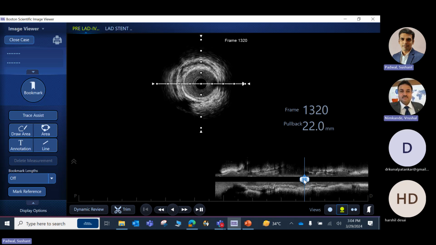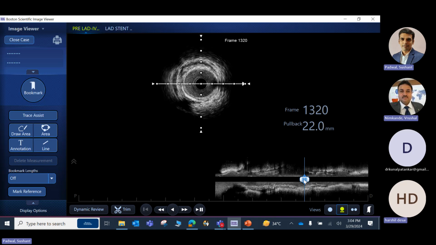Without even touching the machine, you can get the basic information the operator needs as per the IVUS 1, 2, 3 discussions we had. You need to know the distal landing zone diameter. You need to know the proximal landing zone diameter. You need to know the length between these two landing zones. You need to understand the plaque morphology, right? Plaque morphology also you can assess just by visualization. You need not touch the machine.